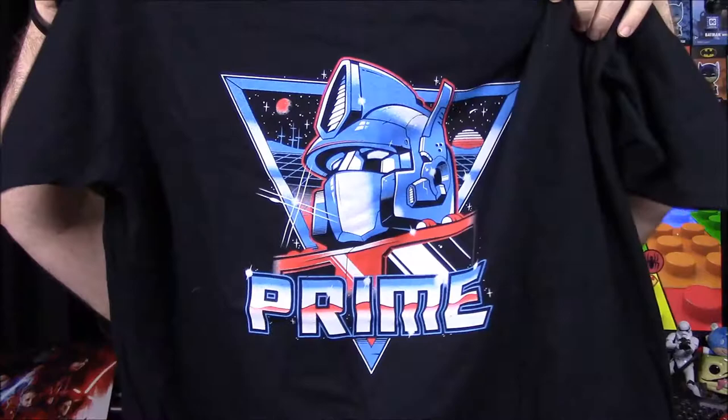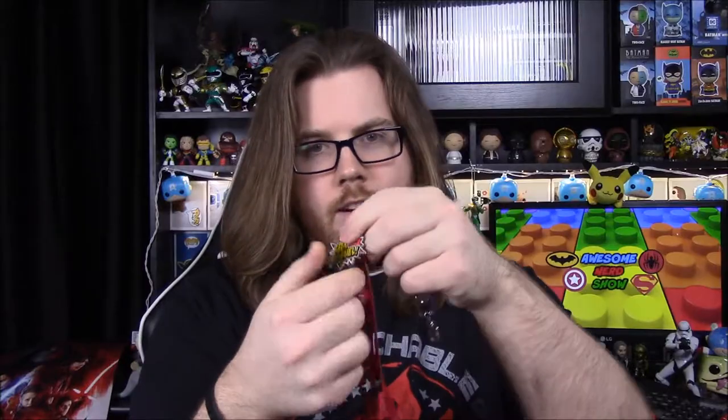That's the last thing in the box, so let's look through the insert. The first thing we have is the Optimus Prime shirt, which looks really cool — I really like that design. Then we have the 2018 exclusive member pin. So the pin and lanyard set — it says start your 2018 convention season off on the right foot with an exclusive wide lanyard, perfect size to show off your favorite Geek Fuel pins with room for new ones. So that's why it was so fat — you can stick all the Geek Fuel pins on it.